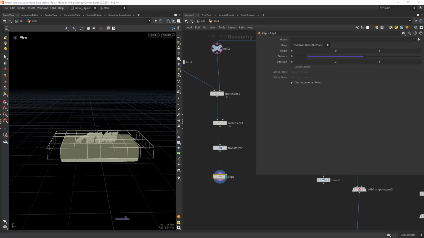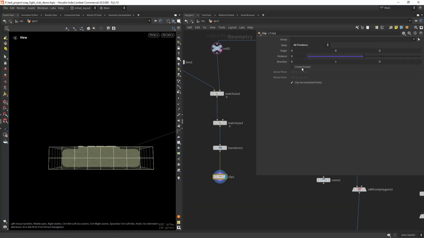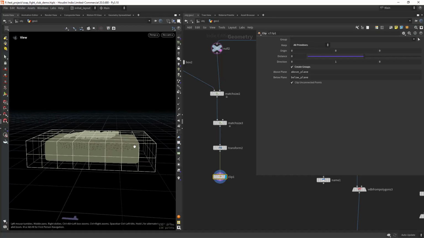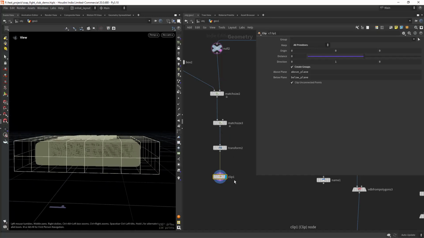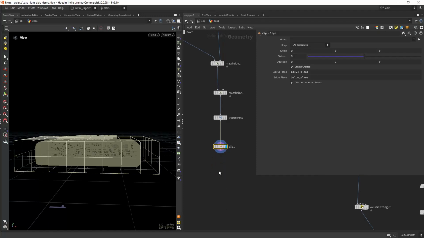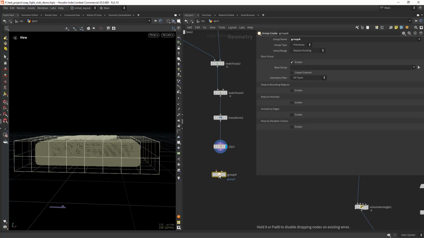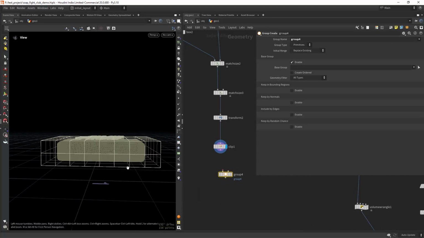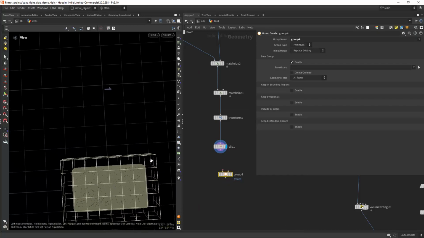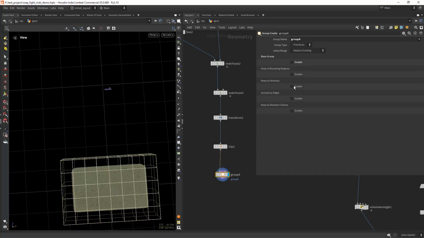Now let's just clip this, but we will do all primitives, so clip it in the middle, and we will also create the groups so we can extract it later. And now we're going to do the same. We're going to scale down the bottom, so let's group the bottom primitives.